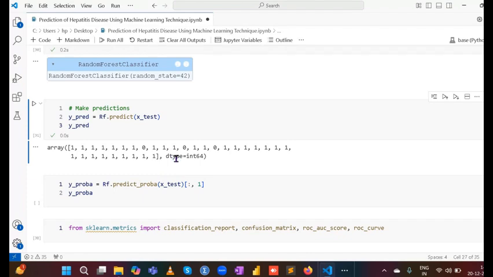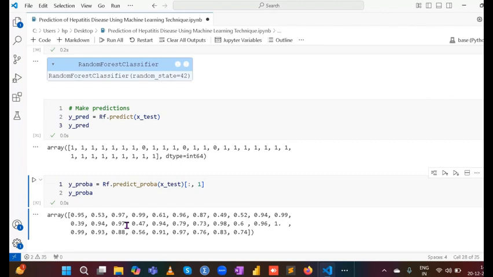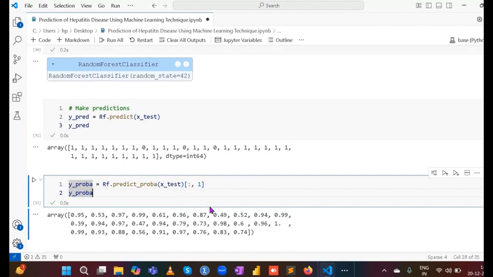Now next is the probability, to give the result. So you can see the probability. y_probability is a variable name. Then rf.predict_proba on x_test, and I pass colon, comma, then 1.